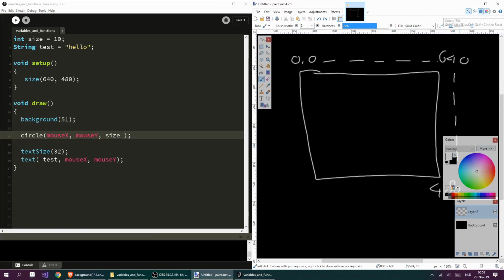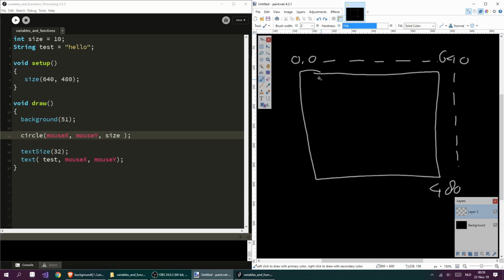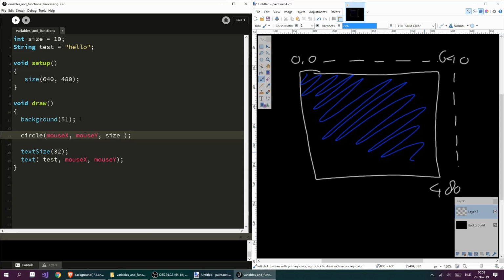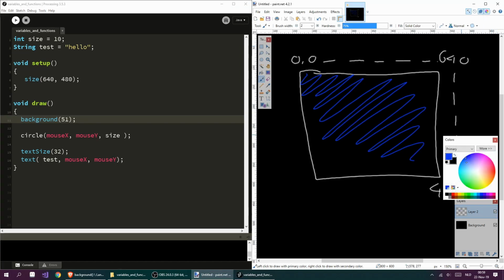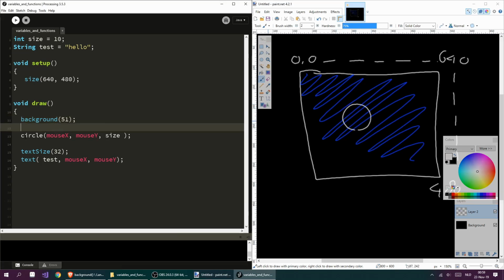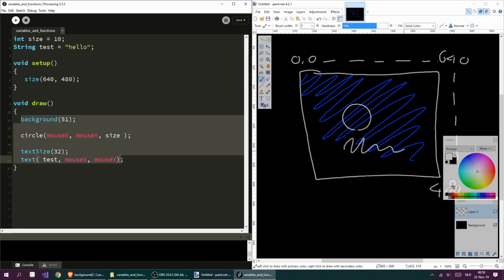So just to show it a bit more obviously, let's say our background is blue. First the background is being drawn blue because that's the first line here, and then it's gonna draw a circle. Let's make our circle white again, so it's gonna draw a circle, then it's gonna draw some text, and so on, and then this function is over.